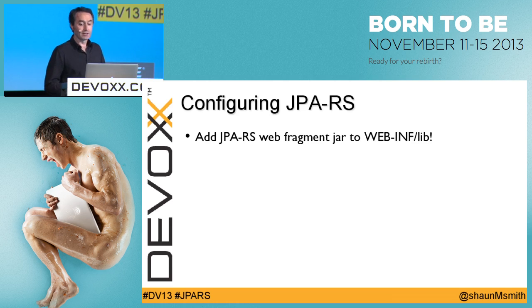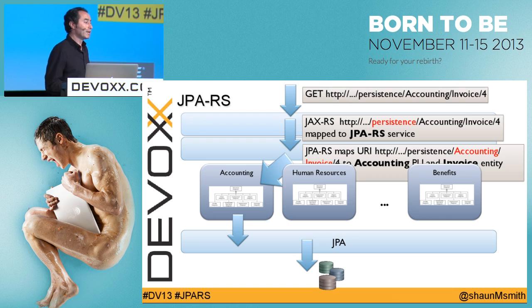So basically, there's no code to do any of this. In fact, there's no JAXB or JAX-RS, just JPA. So what we do is slightly different, right? We're sitting behind JAX-RS, so you can think of it like a dispatch servlet. JAX-RS gets asked for, and right now I'm using this word here, persistence, to indicate everything under this root path, persistence, is going to be routed to JPA-RS.